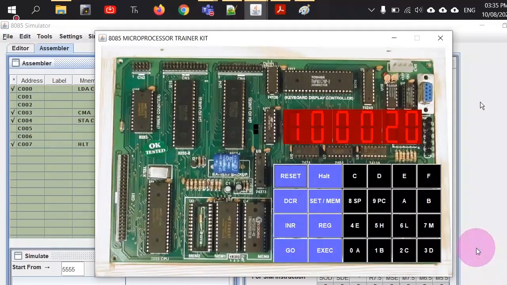You can see the numbers here are 0, 1, 2, then 3, 4, 5, 6, 7, 8, 9. And then from A to F, A, B, C, D, then E is here, and then F must be somewhere. So this is F. So already we know that everything is displayed in hexadecimal format in 8085. So you have digits from A to F, right? And numbers from 0 to 9. Then for stack pointer, you have SP, and this PC, you have got program counter, right? So this is the keyboard that was available at that time.